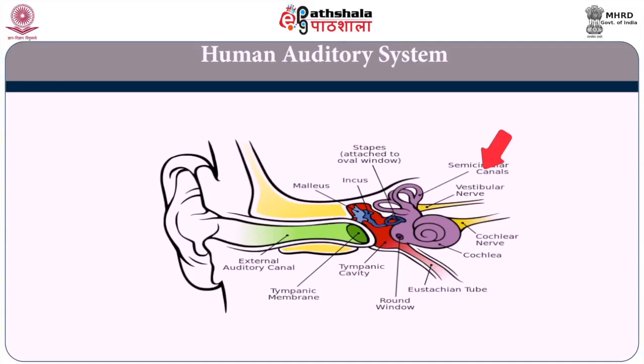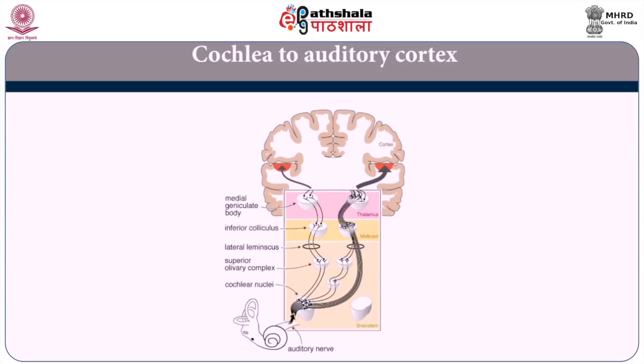In the inner ear, a lot of frequency and time processing takes place in the cochlea. The eighth auditory nerve takes the information from the cochlea to the auditory cortex, as you can see in the next picture on the cochlea to auditory cortex pathway. From the cochlea, the sound travels through many subcortical structures, through the brainstem and midbrain, and then reaches the auditory cortex, which is in the temporal lobe of both the right and the left hemispheres.